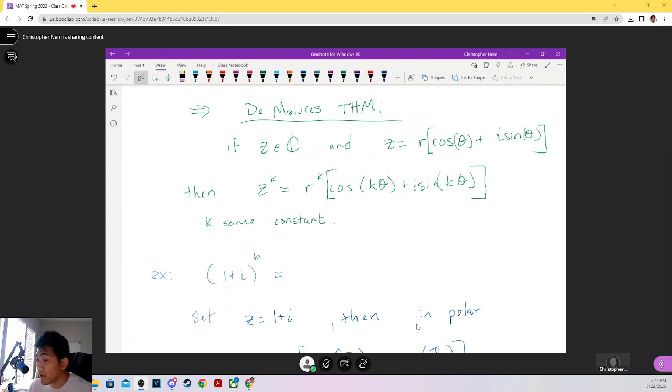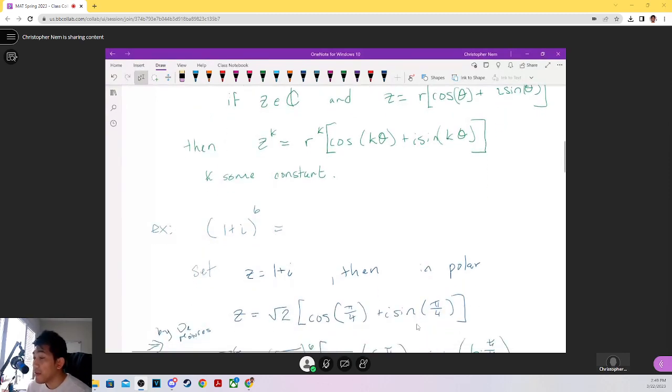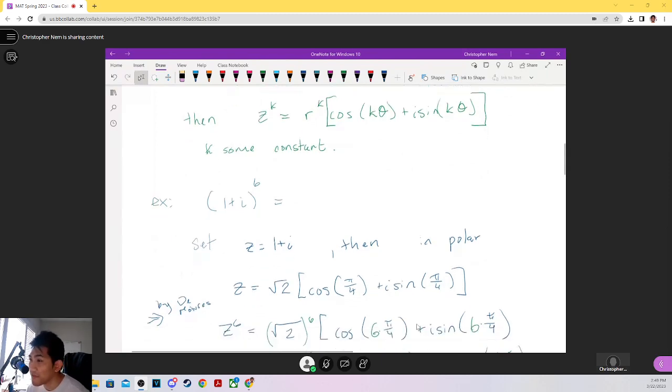Or you could do square root of a squared plus b squared. You can also think of it like that. Same exact procedure. So boom, I have square root 2. Now, the opposite and adjacent are equal in value, and it's in the first quadrant, so our argument is pi over 4. Our angle measurement for that triangle, beta, is pi over 4. So boom, plugged in pi over 4. Now I'm going to apply de Moivre's theorem. All it says is, hey, raise this to the 6th power. I'm shocked that he got his name because of that, but that's perfectly fine.